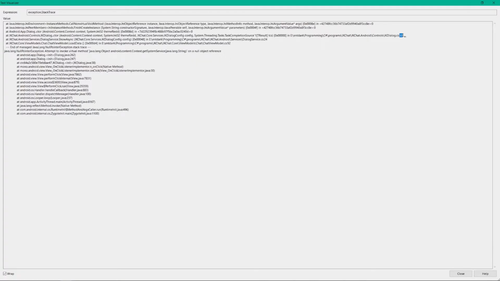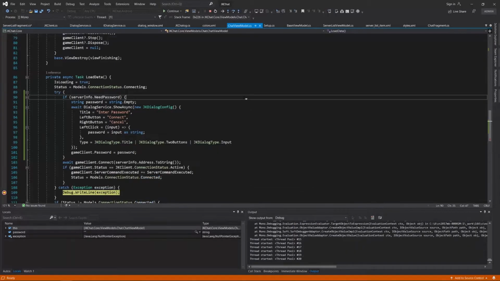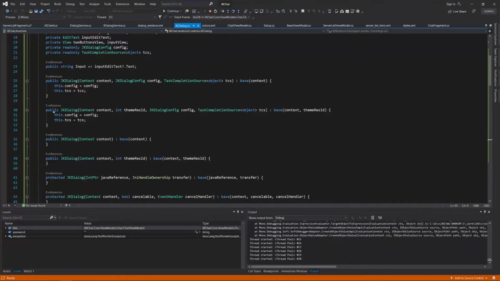Line 30, and 30 is just the constructor.